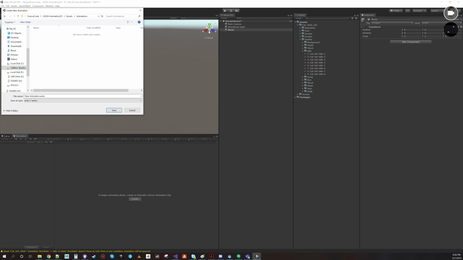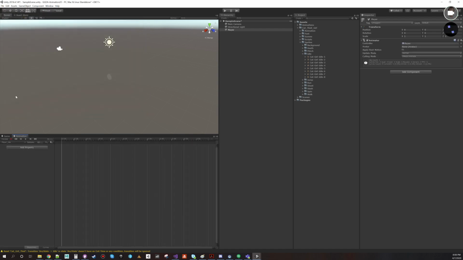Open that up. And then I want to name it player underscore and the name of the animation. In this case, I'm going to do idle. You can name it whatever you want, but I usually try to know what I'm doing. I could say cat girl or what have you, an idle, but since my game revolves around cat girl, I'm going to be classifying her as the player.